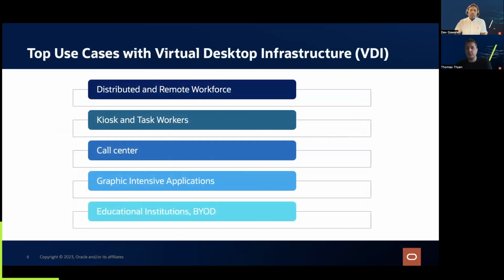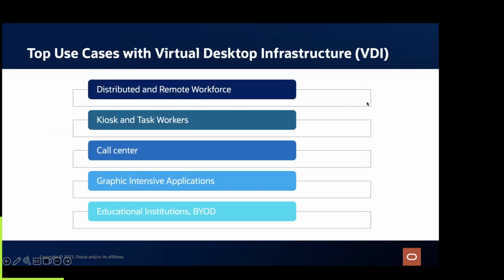So, which industries use virtual desktop infrastructure today? Obviously, there are many industries where VDI is prominent. But first is distributed and remote workforces. This is something that you might have noticed during the COVID pandemic, that most corporates and government employees were working remotely. One of the best options is that they get their virtual machine desktops on predefined schedules or during their business hours in order to optimize the cost. And they can sit anywhere, working from home or from any other place, and just connect to their environment securely.